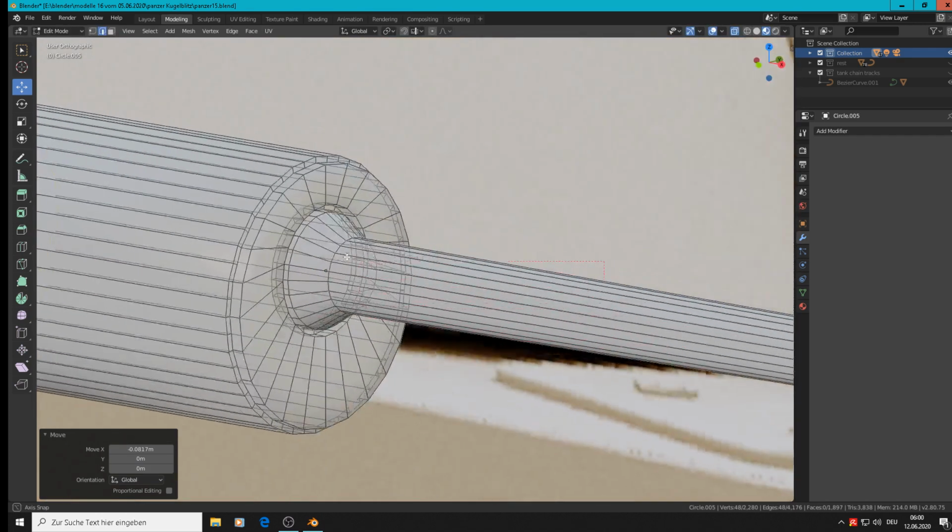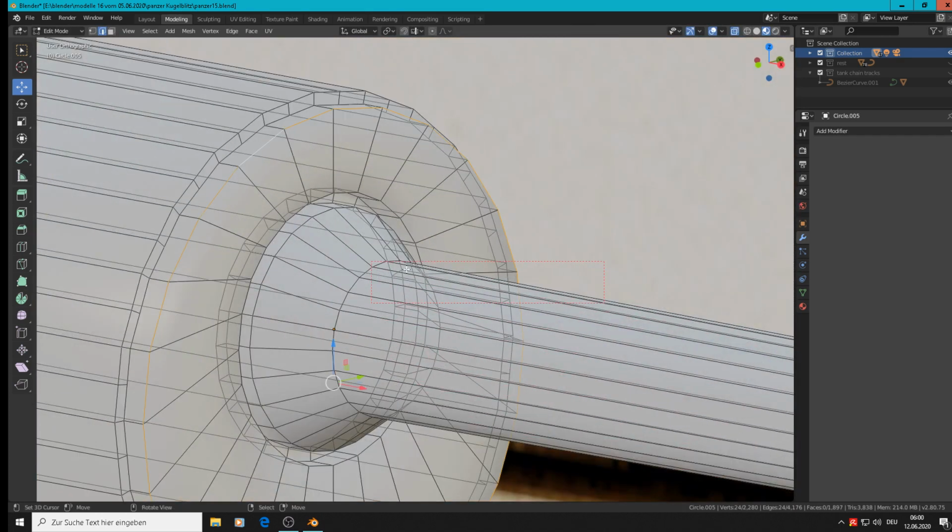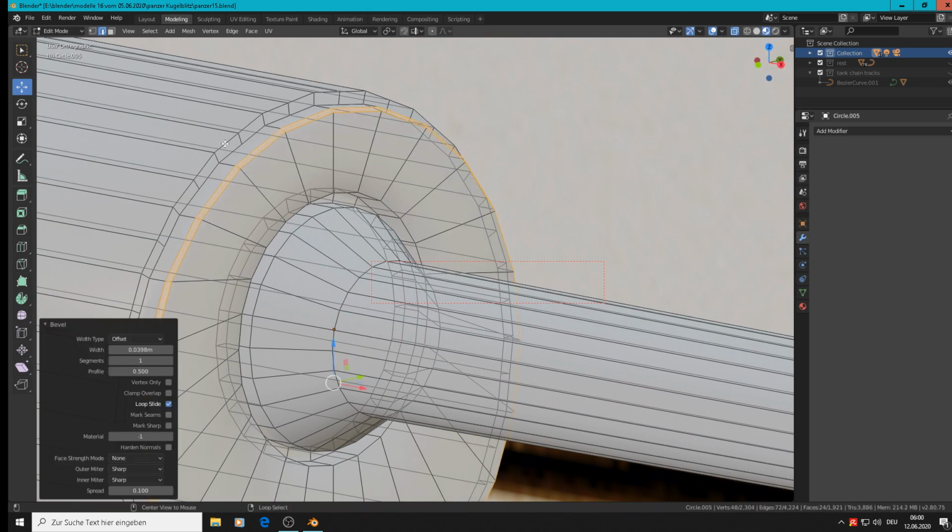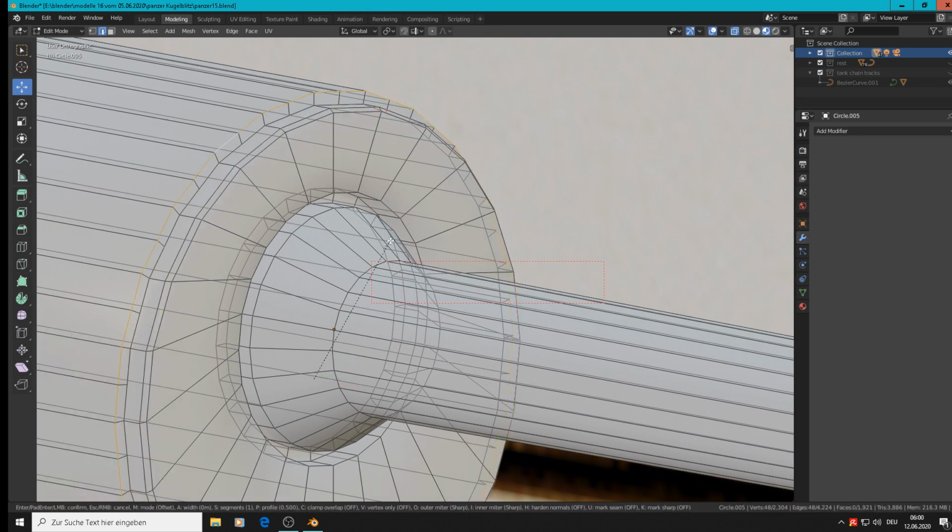That was it. I only have to bevel Control B that one and that one.